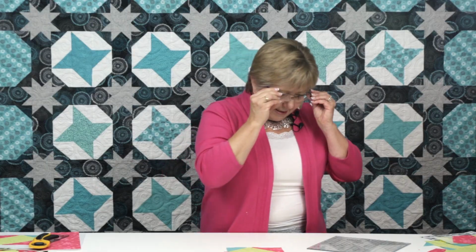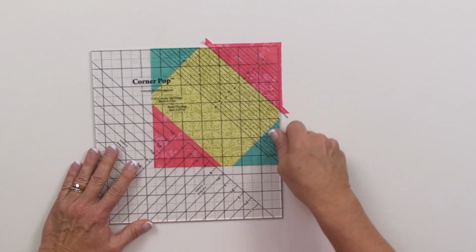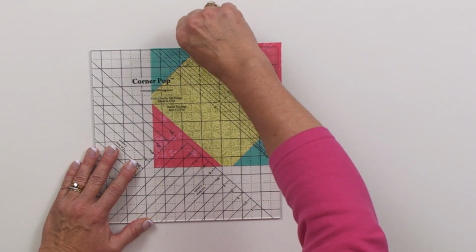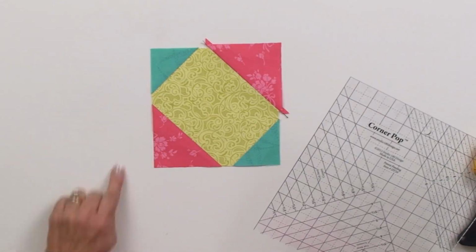When I go to trim it down, I cut away for a 3-inch replacement triangle. That's the size that I use on the corner trim down. The 3-inch guideline goes there. The edge of the ruler lines up with the edge of the block. When I make the trim, what I'll be doing is ending up with a perfect corner.